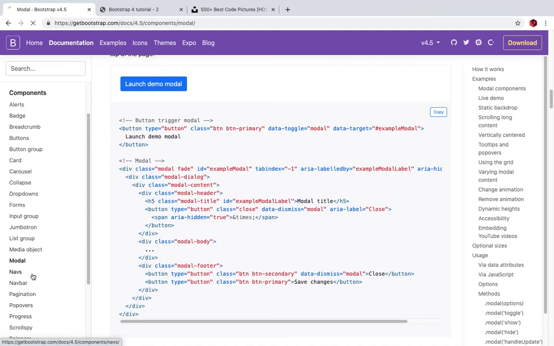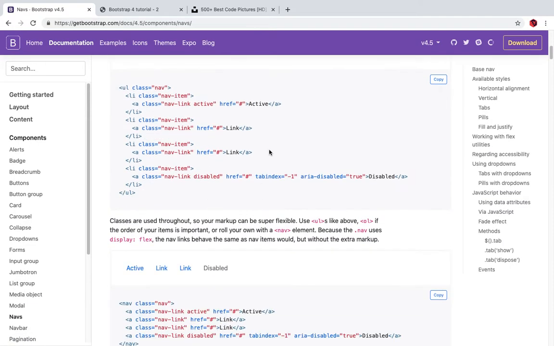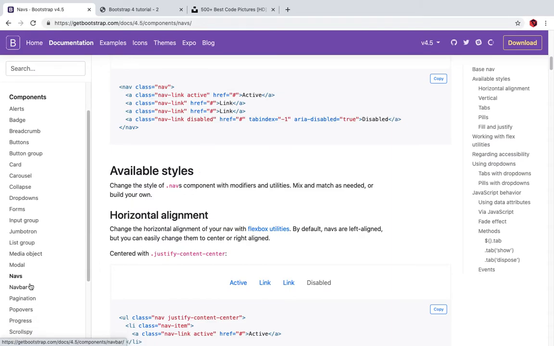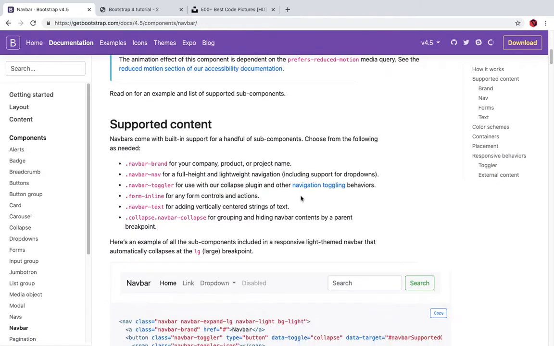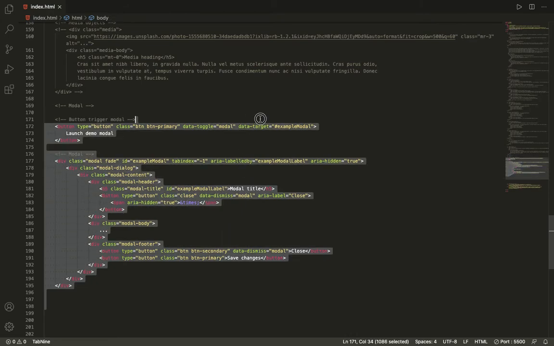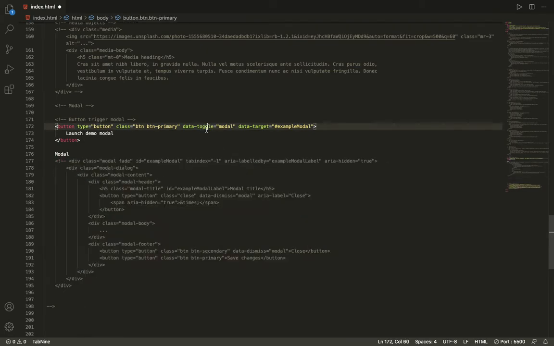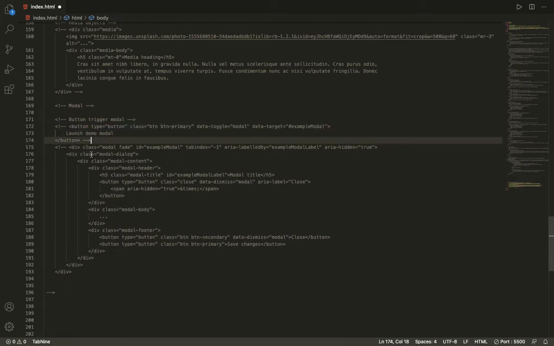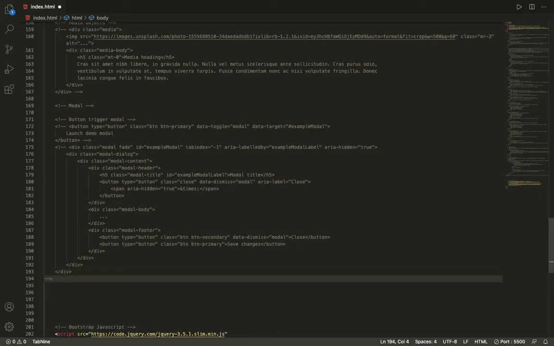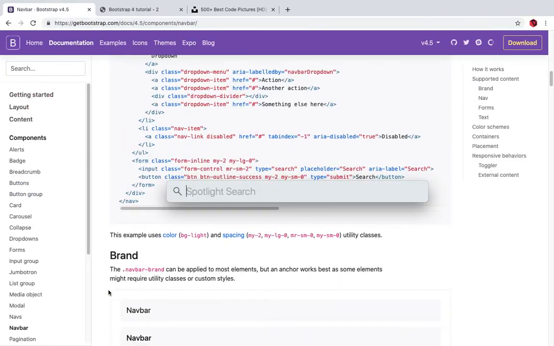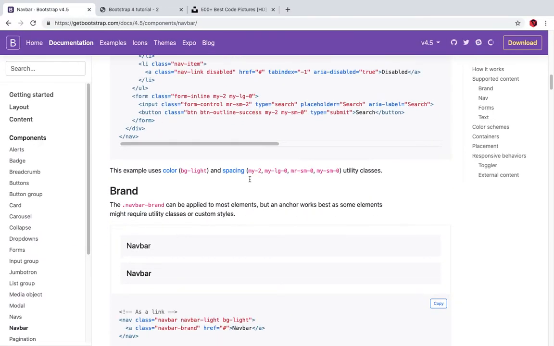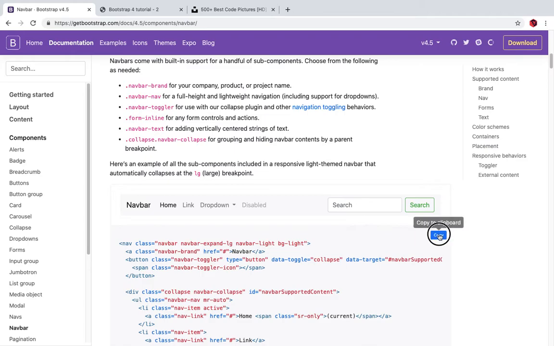After that we have Navs. Navs is a simple navbar like this. Let's discuss navbar because they both are the same. So let me comment this out here. And here let's see navbar, and it's very important because you should know how to make a navbar from Bootstrap.